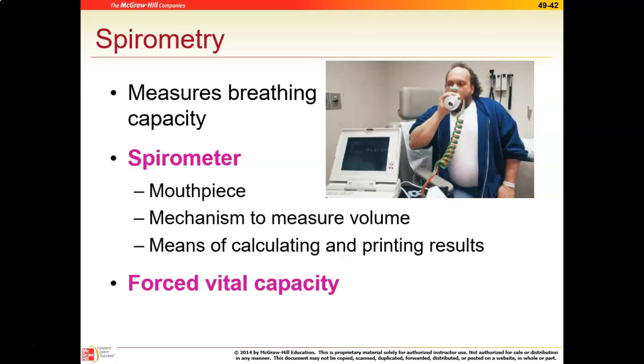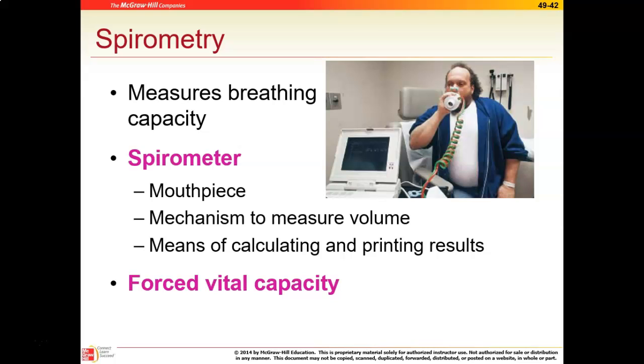The first pulmonary function test that we'll talk about is spirometry. This is a very common way to measure breathing capacity. There's a lot of different machines. Some of them are very large and cumbersome. Others, the newer ones, are much smaller, more compact and easier to carry around. So you'll see a number of different kinds of apparatuses that are used. An allergist office, allergy and immunology, or pulmonology, or even cardiology would probably be the most common specialties that you would see spirometry in. But if you had a primary care physician that had a high incidence of those patients, they might actually purchase one and do it and then make treatment regimens according to that.